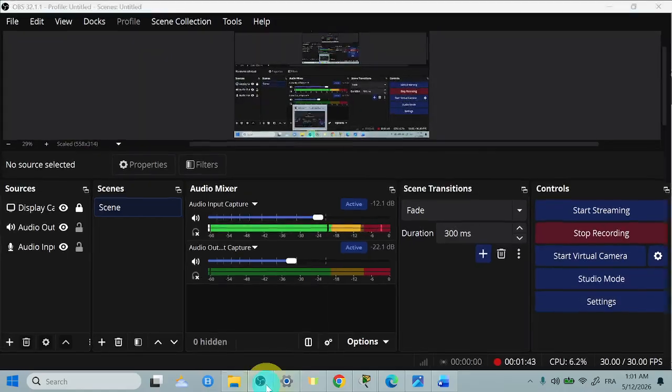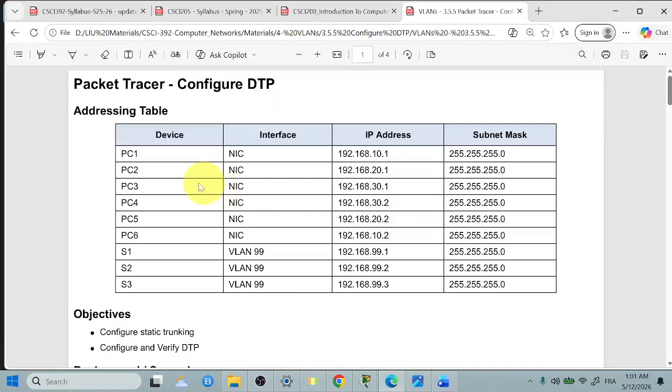We also want to define management VLANs at S1, S2 and S3, and the name of the VLAN is VLAN 99, with these three IP addresses: 99.1, 99.2, 99.3.